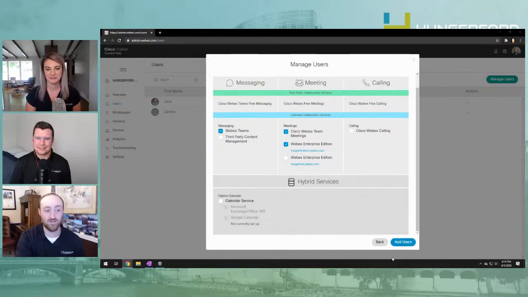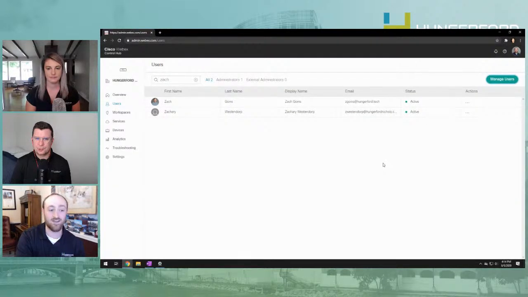So I'm going to actually hit cancel because I don't want to create these fake users, but let's pretend I hit add. At that point, they're going to receive an email. Once they get set up, and later on you're thinking to yourself, how do I know who has host rights? It's been a couple months, I want to see who we've given it to. There are a couple ways to do it.